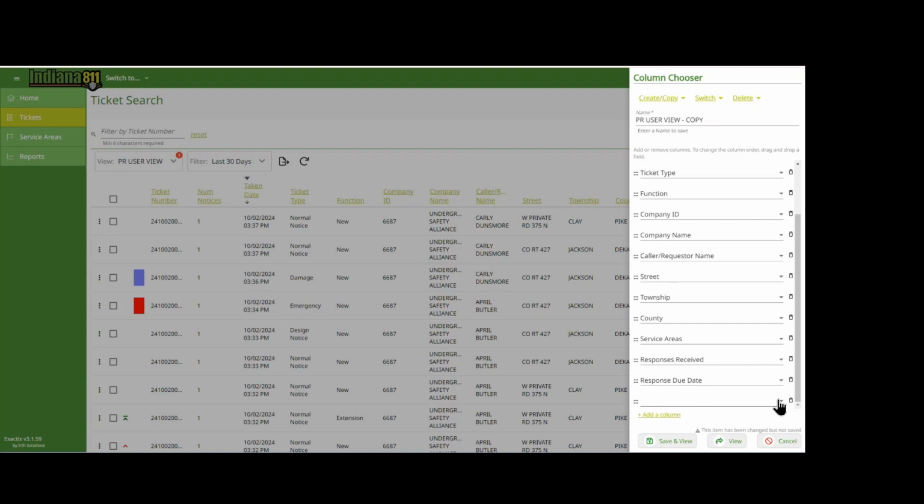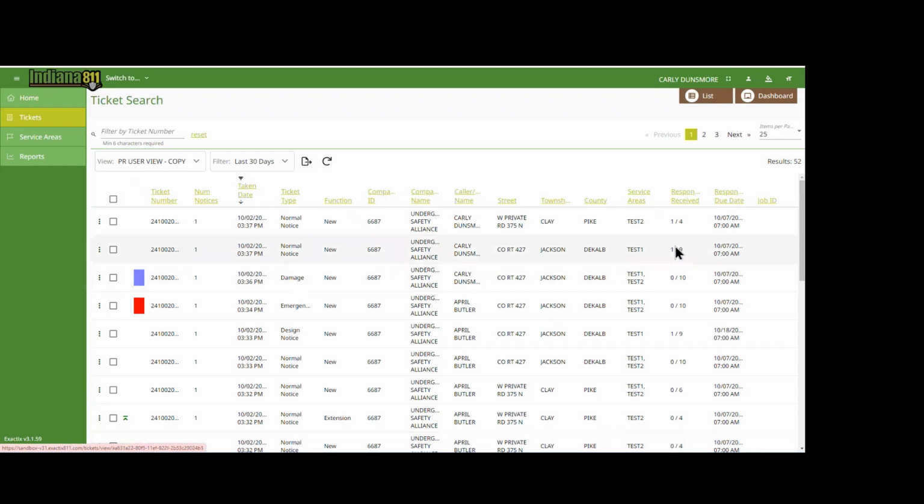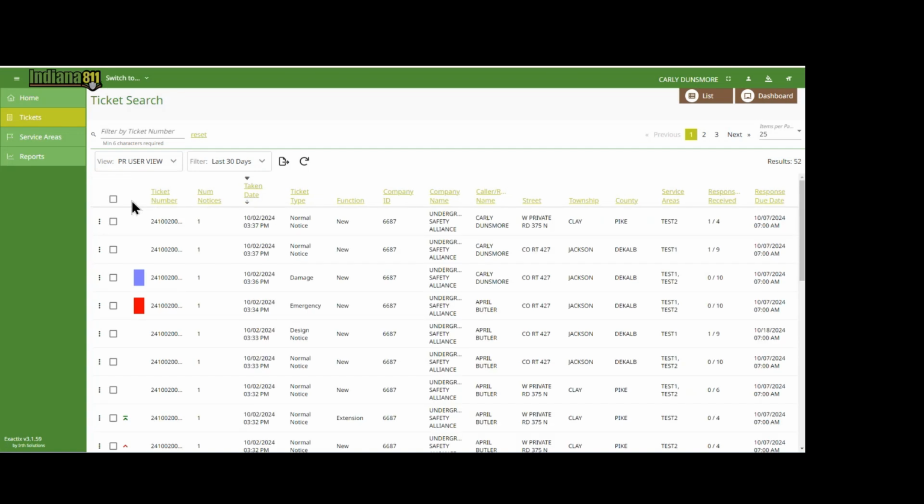There's my added column. And then from the drop-down menu, I'm going to select job ID, and select save and view. And now I've got the job ID column added to this particular view. This is just a copy. It created a copy of an existing view.